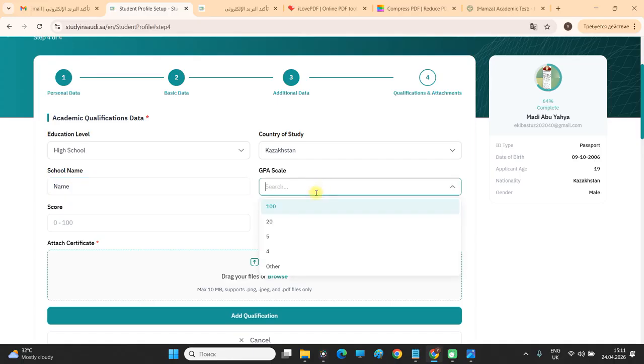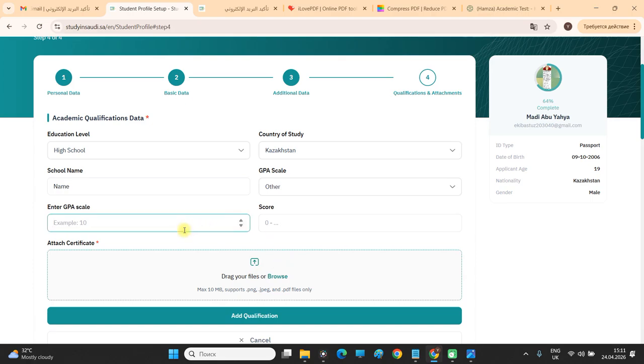GPA. Well, in most cases it's 100. If you graduated from a university, it's going to be 5 or 4. In the UK, it's going to be 9. Right? If you graduated from A levels or GCSE, then you just put your average score. Let's say you got 9, 9, and 8.